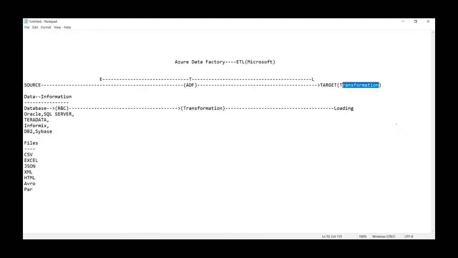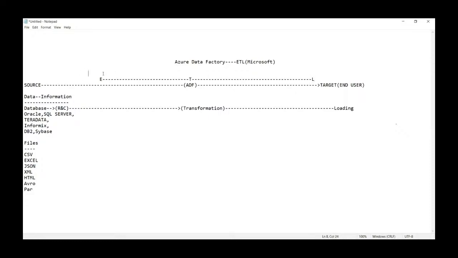Who is the end user? Ultimately, the person who is using it. Suppose now, guys, we all are using mobile phones. We are called end users. But as per the requirement of the user only, the manufacturer manufactures the product, isn't it? The same way here also, as per the requirement of the user only, we have to perform the job of extraction, transformation, and loading.